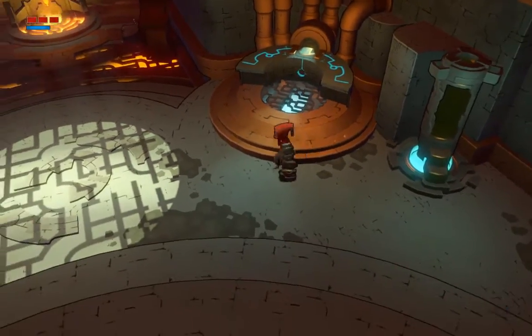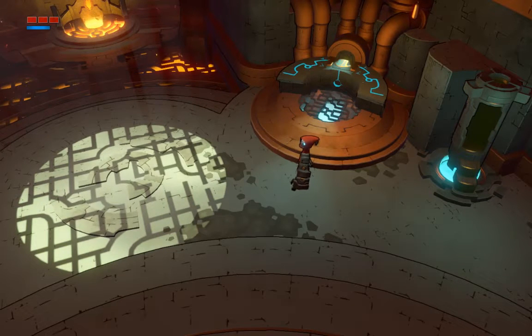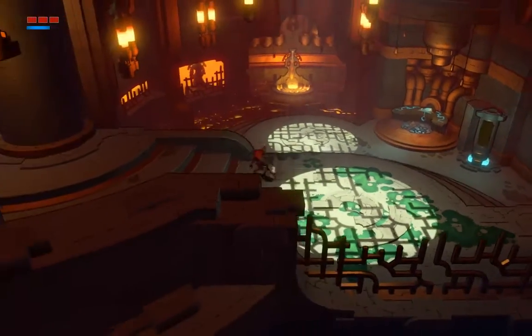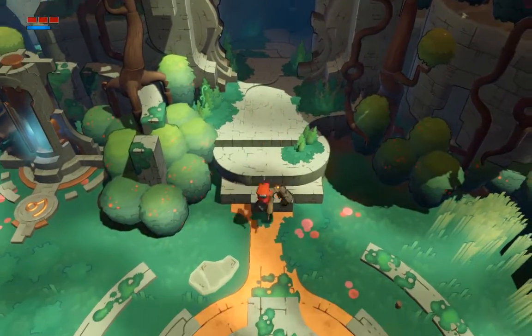So how do I use the shield? E, Q, F, X, control. Ah, there it is, control. By the way, right, left control. And spoiler alert, I'm not gonna be able to come back here for a while, apparently.